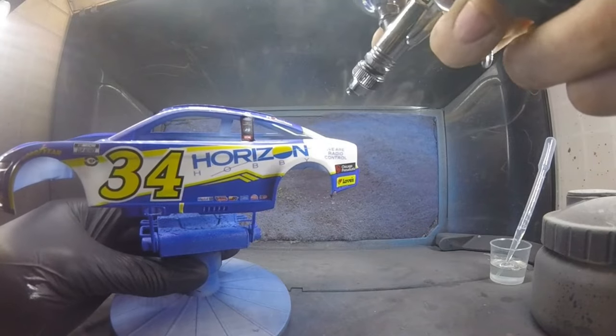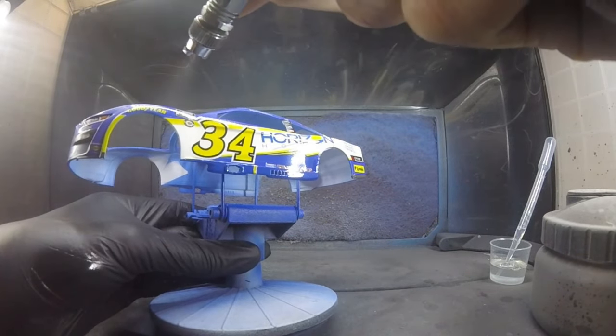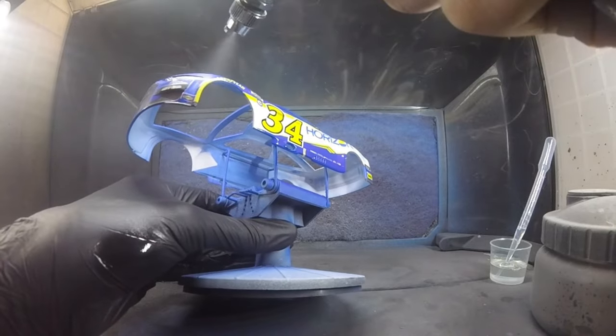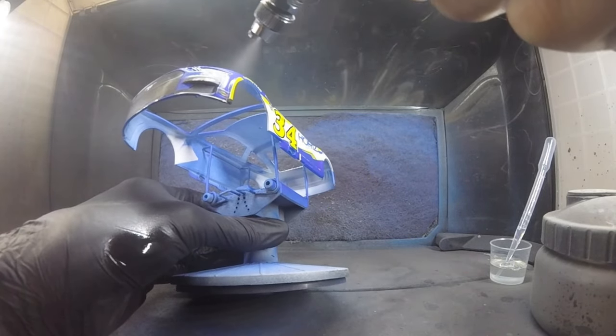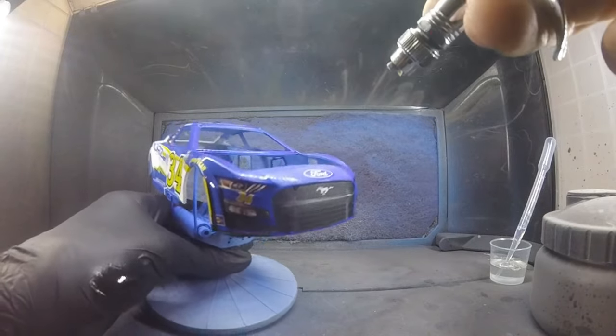But regardless, we're doing it in clear, and in this video, stay tuned to the end of the video. I got some pictures of it, and I gotta say, this thing turned out way better than I thought. So it's very nice.